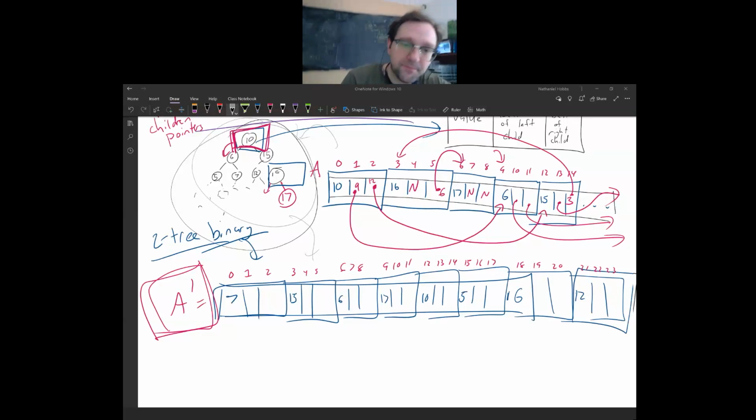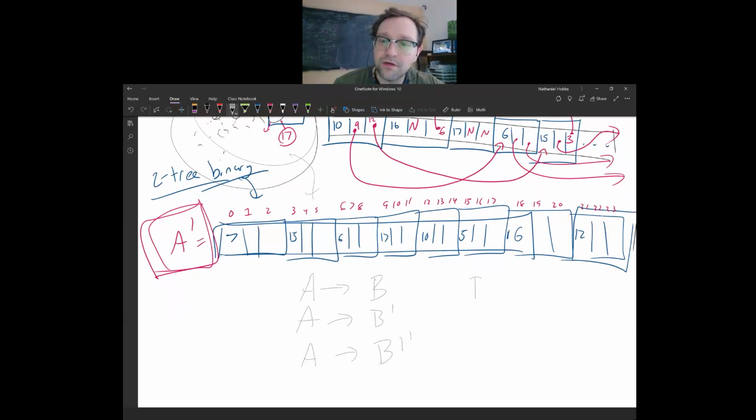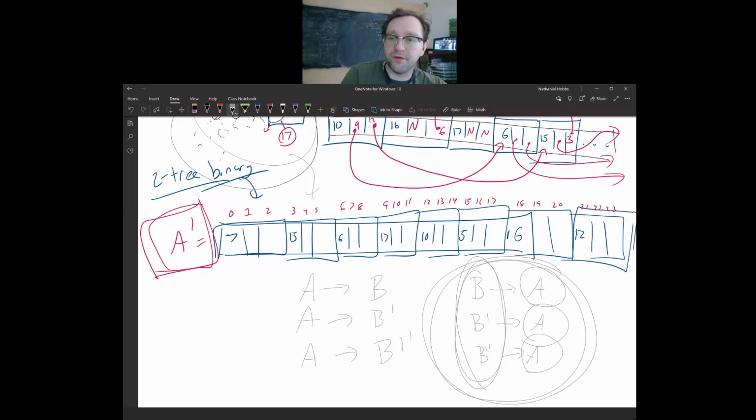Maybe A can go to B, A can go to B prime, A can go to B double prime. That is okay so long as B goes to A, B prime goes to A, B double prime goes to A. This is the important part. Can you take an array and build one tree? These aren't building different trees. They're all reconstructing the same tree. And it's this property that we care about.